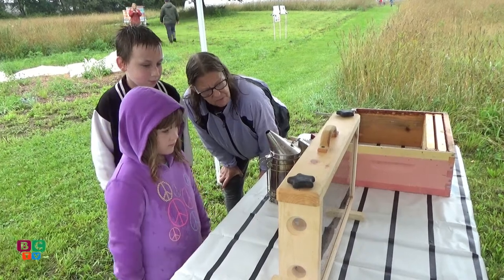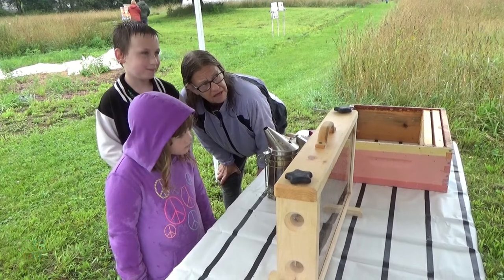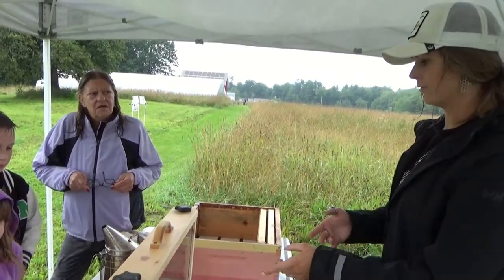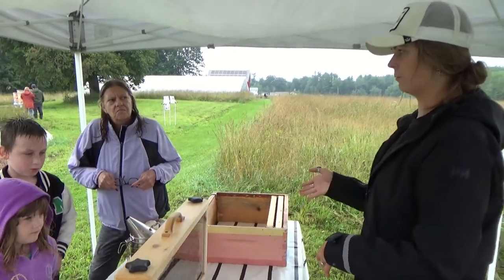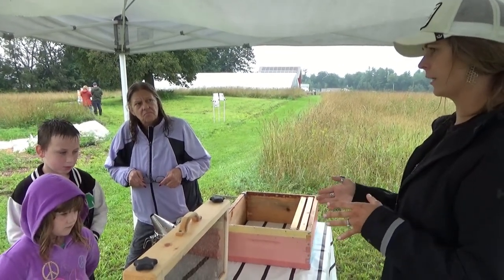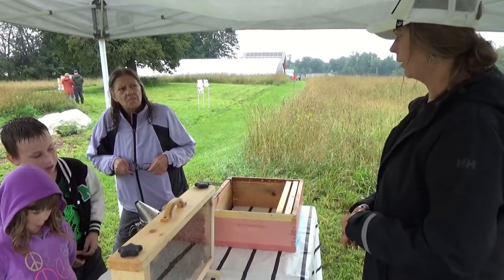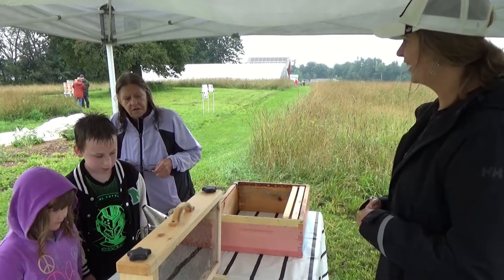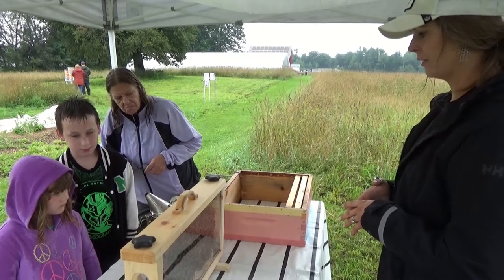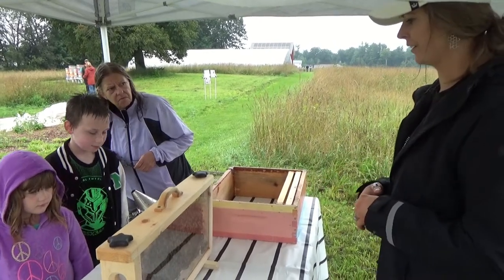Are these different types of bees? They don't look like — are they a darker color? They're all honeybees. All of them are half-sisters technically — the queen is the mother, and she mates with about 18 to 24 drones, so all of them have a little bit different genetics. That's why some of their striping might be a little darker or lighter, but they're all kind of mutts at this point. There are certain ones like Italian honeybees or carniolans, but it's hard to distinguish — it's like dogs or cats; you aren't quite sure if they're 100% purebred.